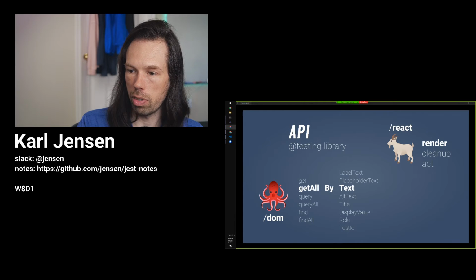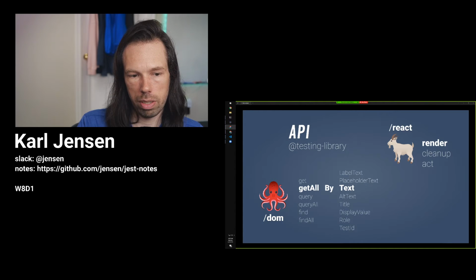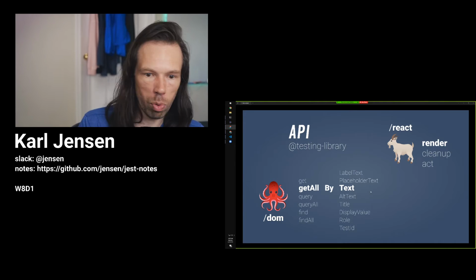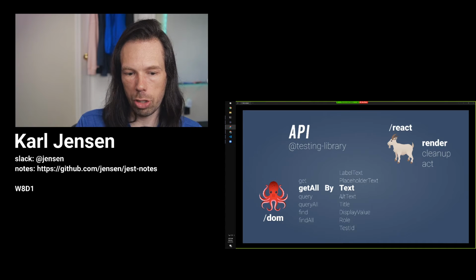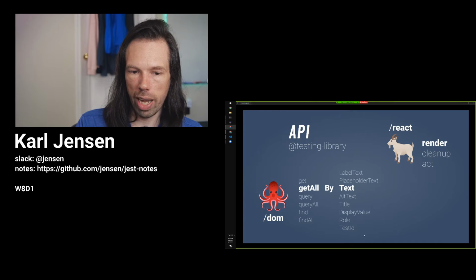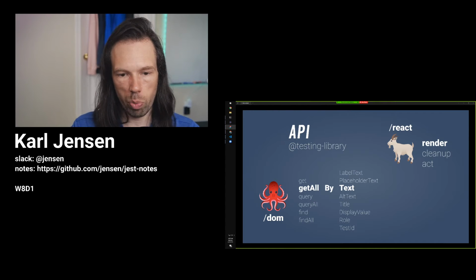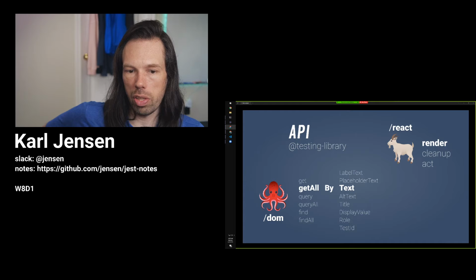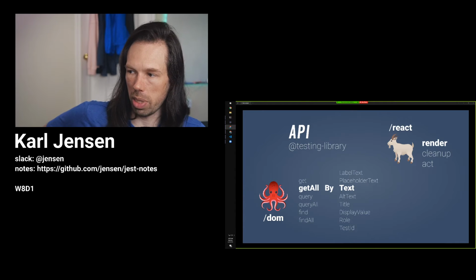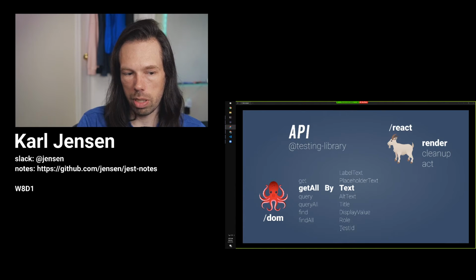I think we can all understand that. Okay, so get all by text will allow us to find something on the page. That's how we can confirm that the thing passed the test. And what's cool about these is they actually match only things that are really about our reality as users. So when we say that we want to test in the way that the user interacts with our application, these are different. This API lives by those rules.